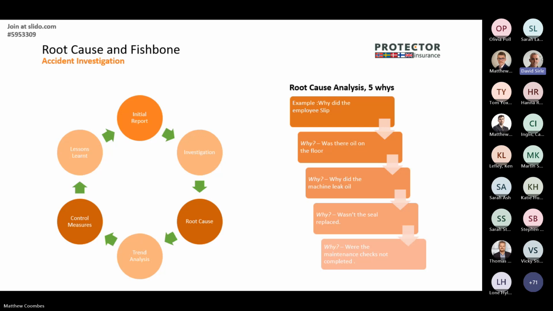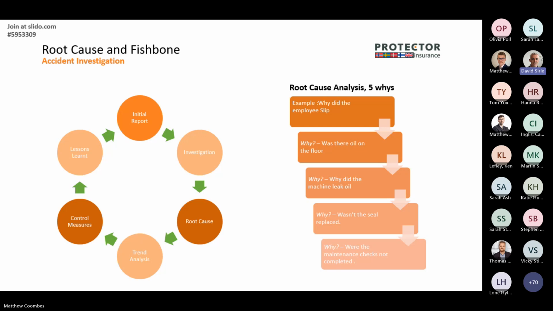The goal here in the investigation is to gather as much information as possible to help you identify the direct cause of the incident. Once you've established the direct cause, then you want to move on to trying to establish what the root cause was. The direct cause, unfortunately, can sometimes be very obvious, and this can lead a poor investigation to just stop there. The problem may be solved, but what's really important here is to focus on getting to that root cause.